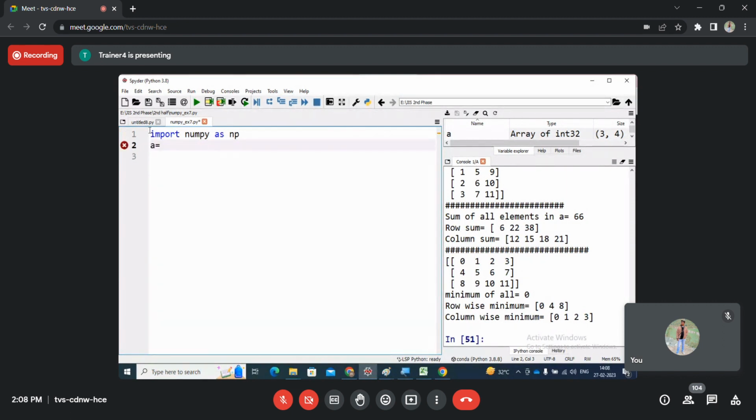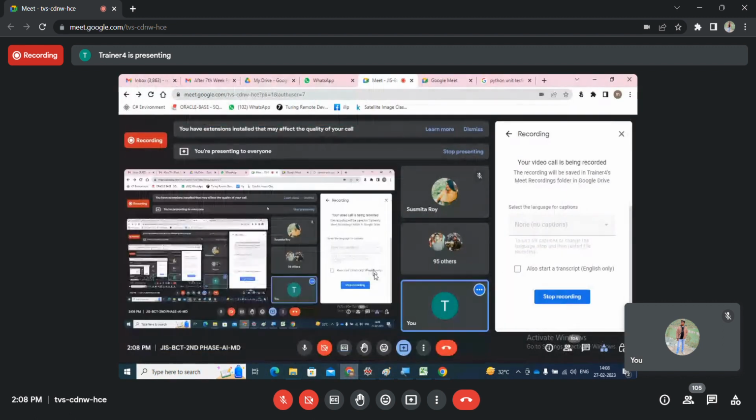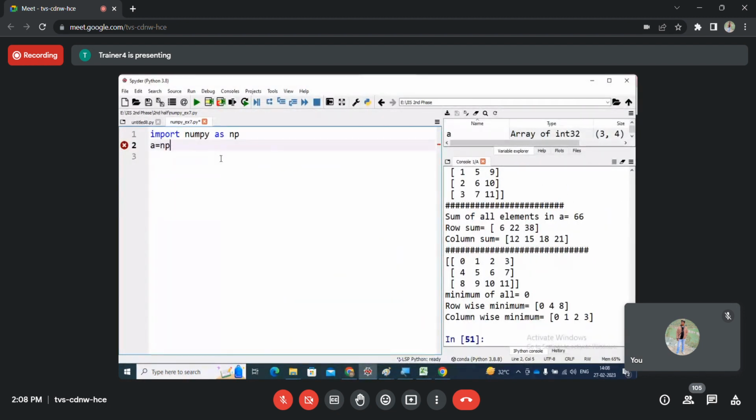Maybe I create a NumPy array in this way, np.arange, maybe 12 elements. After that, I reshape this using the reshape function, but I set the dimension in this way, 3 by 4 by 1. At that time, actually, this is the three-dimensional matrix.